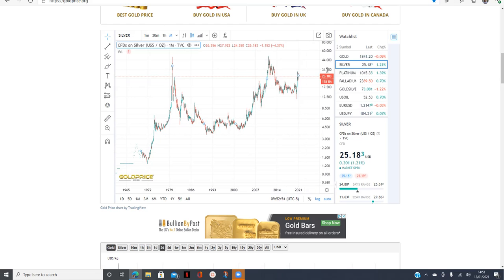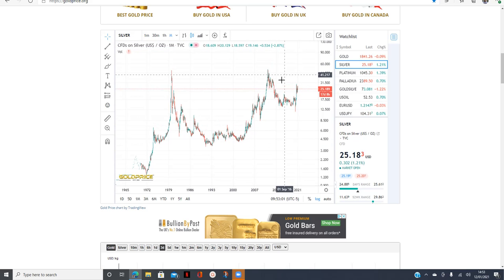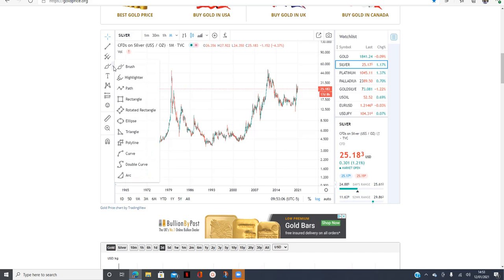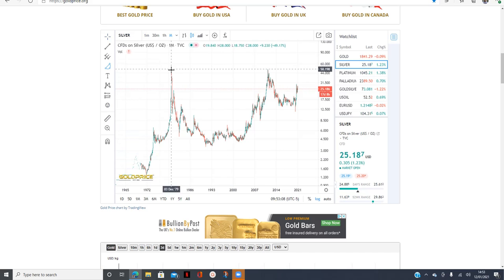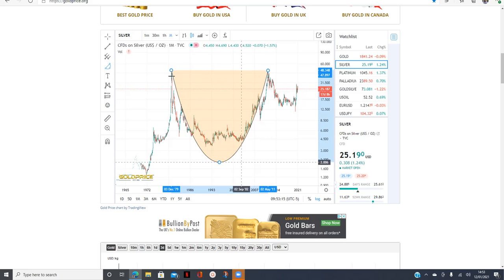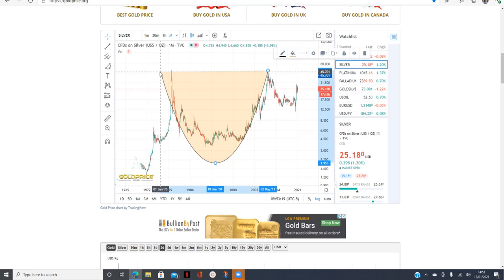Not very good at explaining that, but having got the logarithmic price scale on, you can now see a lot more on this chart. And one of the things that jumps out at me straight away, hopefully it does for you as well, is that there's a sort of a cup formation here. I refer to them as arcs quite often, but technically it's a cup and handle formation, for obvious reasons. You can see where it gets its name from.